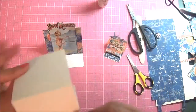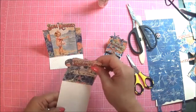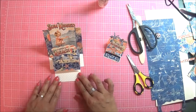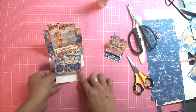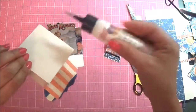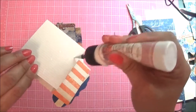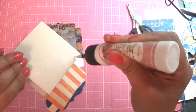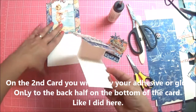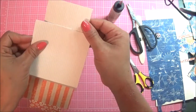Okay, then you'll get your second card, that we just did. I'm going to burnish this down some. And you're going to set that just like that. And what you're going to do is go ahead and glue half of this right here. Now you can mark it if you want. But I just went ahead and did like half of my card back here. I just went like this. And then I laid this down, grabbed my card and stuck it on the back like that.